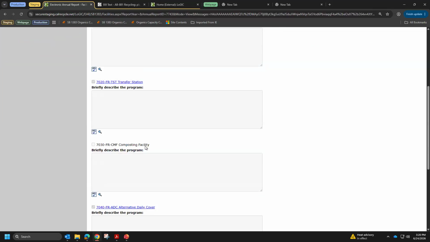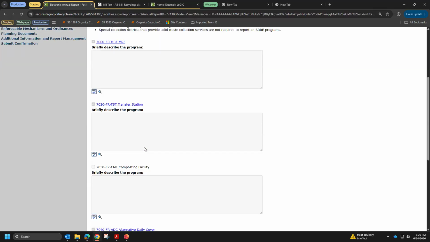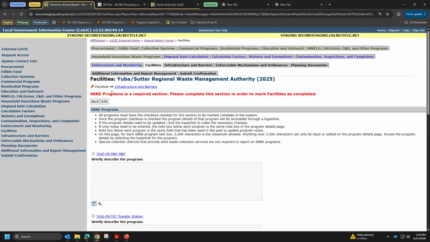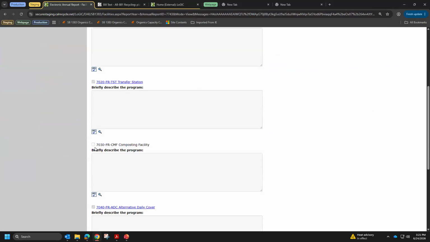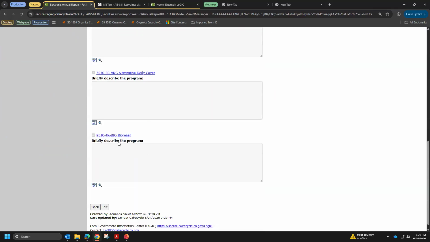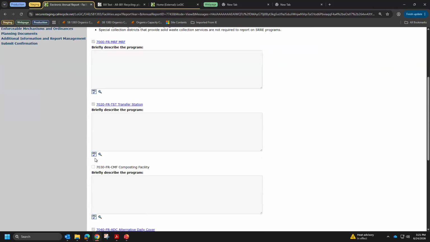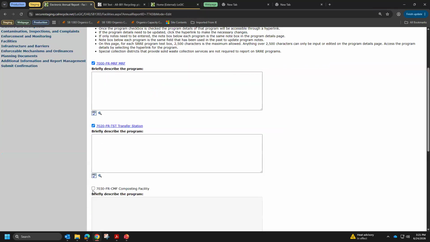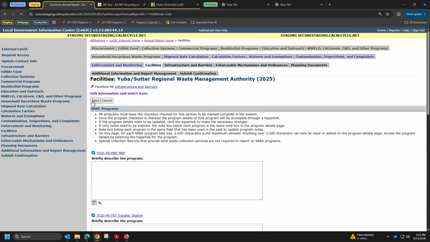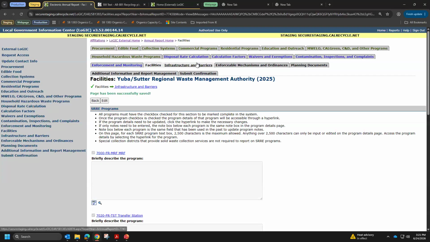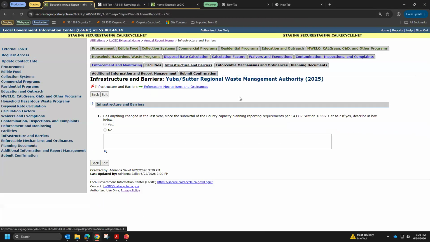So I do get this question in the inbox quite a bit throughout the reporting season where someone's on one of these sections where it's not letting them get through. It's usually because there's going to be one box not checked. And depending on how many programs you have, I can see why it can be easy to get lost in all these. But this one didn't accept it because I left one like that. And now green.